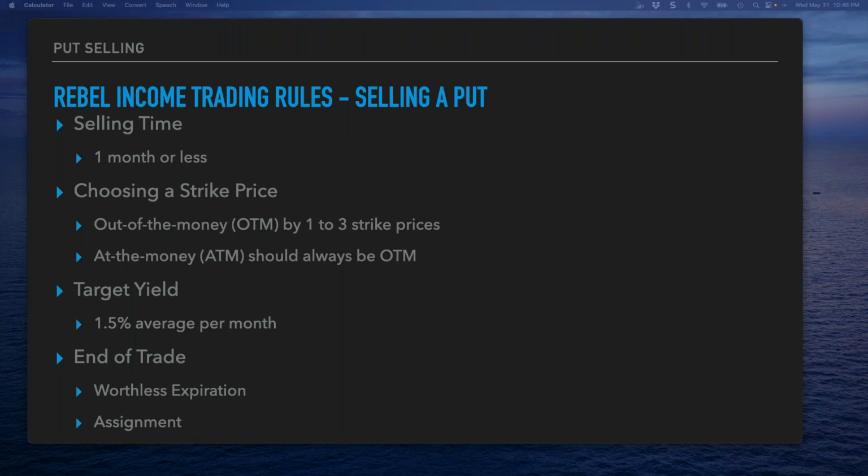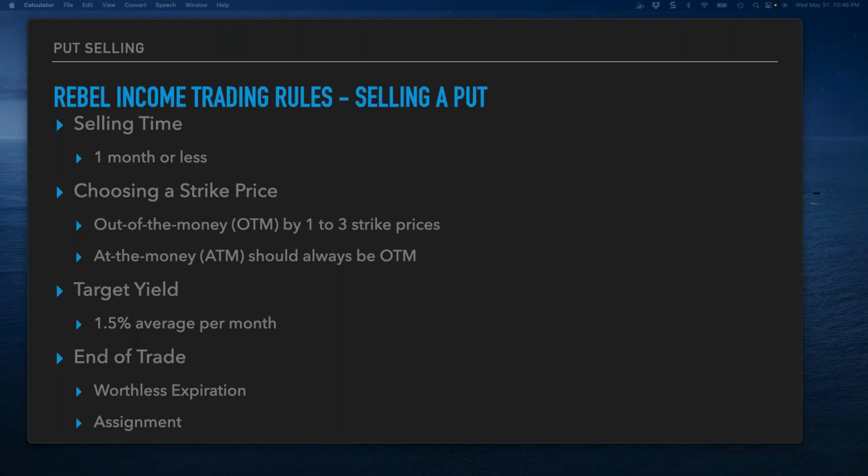If the stock is sitting below the strike price that you sold and you buy the option back from the market, you will absorb a loss. The size of the loss will depend on the distance of the stock's current price from the strike price that you sold. For a lot of our investors who like to use put sales but don't want to accept assignment, that is simply an acceptable cost of doing business. And so they will factor that into their trade management strategy. We will talk more about trade management in the sessions that follow.